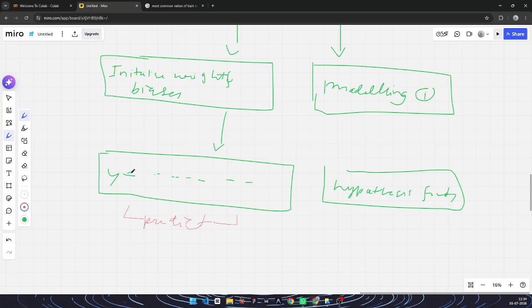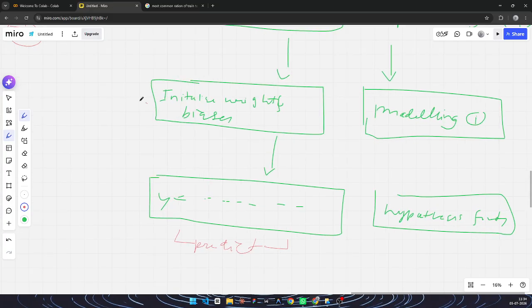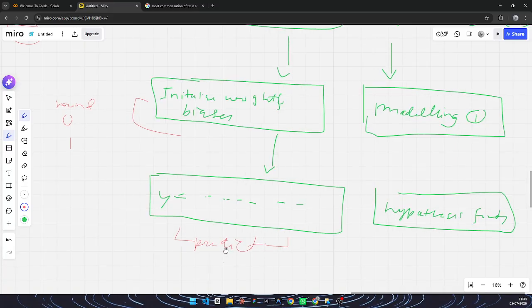Now, do you think the first prediction of the model will be correct? Just write in the chat if possible. Because the initial weights and biases are basically either random or zeros or ones. Not at all. It is never correct.